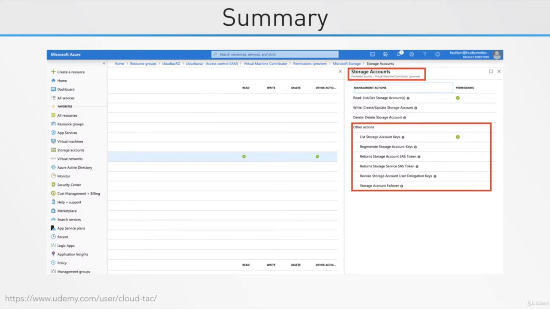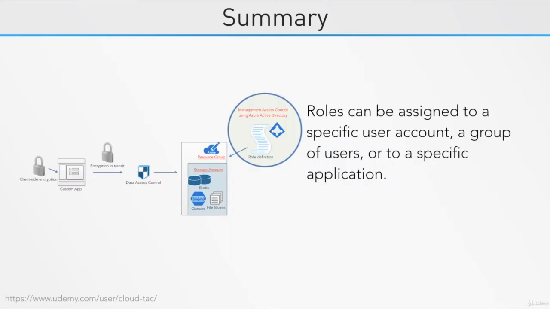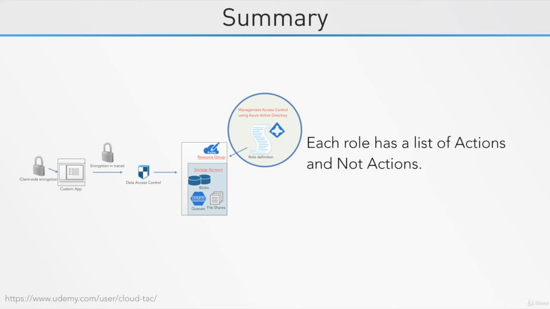For example, with the virtual machine contributor role, they can manage virtual machines but not the storage account to which they are connected. This role can list the storage account keys, which means that the user to whom you assign this role can update the data plane. As already demonstrated, roles can be assigned to a specific user account, a group of users, or to a specific application. Each role has a list of actions and not actions.